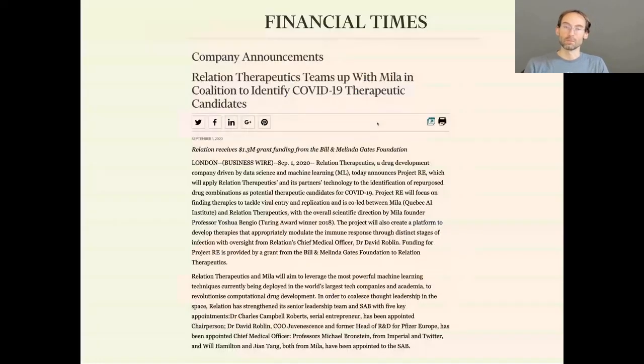So I'm working with Mila, the group of Yoshua Bengio in Canada, as well as the pharma startup Relation Therapeutics, where we try to find drug repositioning and combinatorial drug therapies for COVID-19. And if you think, this is probably the most important cause nowadays, and it would be very exciting if graph neural networks are able to provide a solution for this important problem.